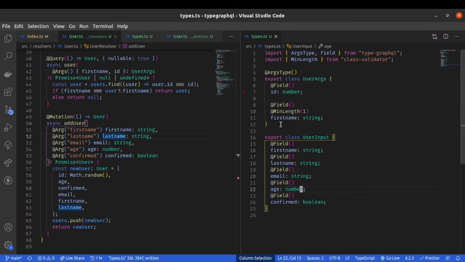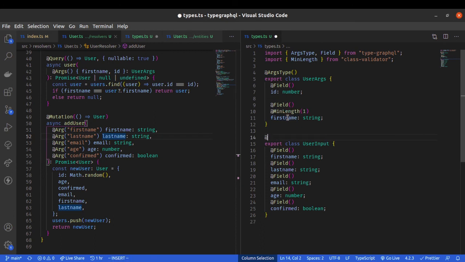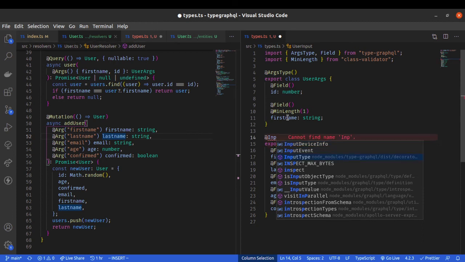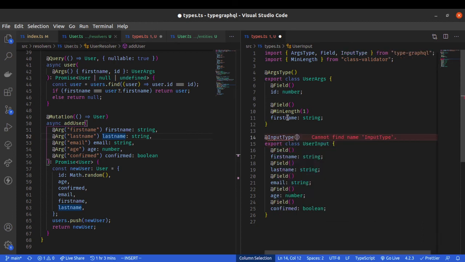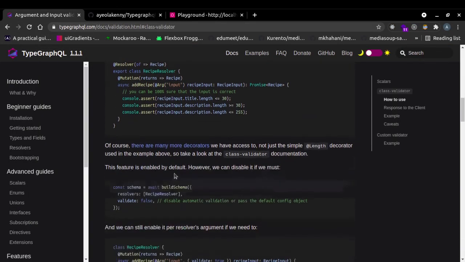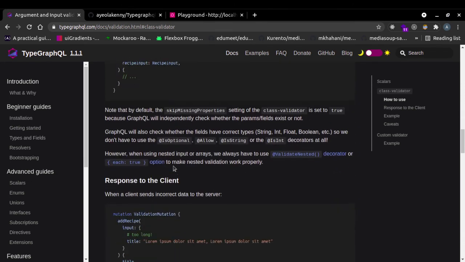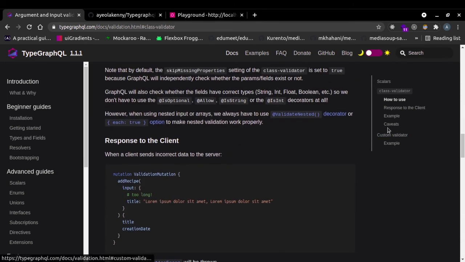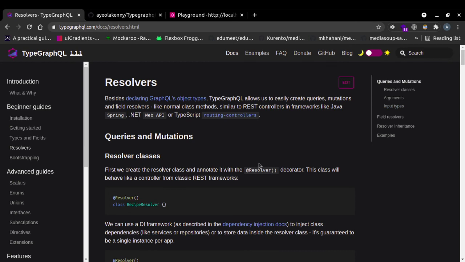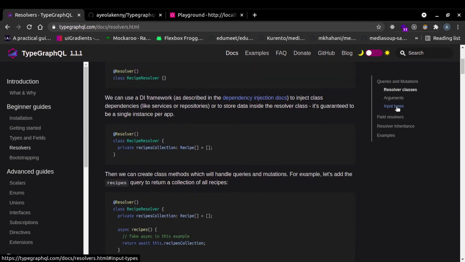So according to TypeGraphQL, for mutations, it's better to use the input type for mutation. Input type comes from TypeGraphQL also. So checking according to TypeGraphQL, let's go to resolvers and down to input type.